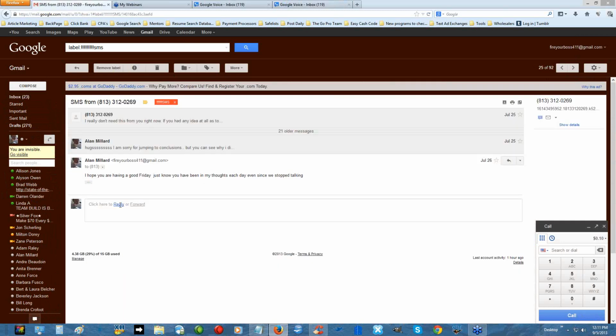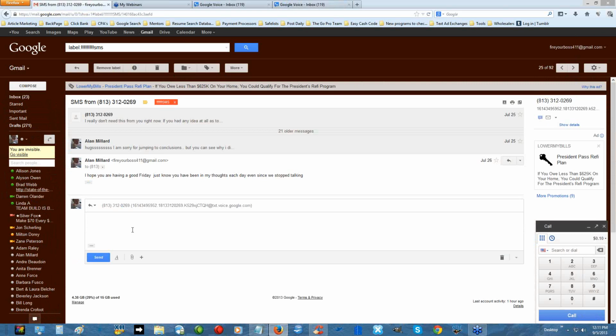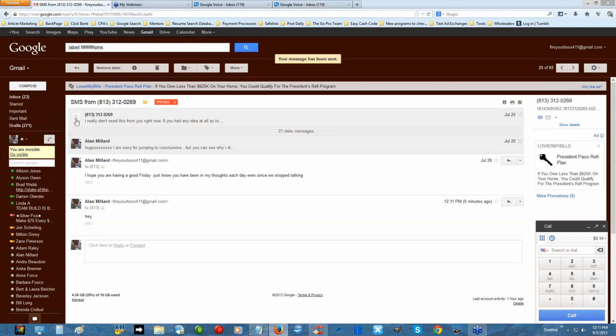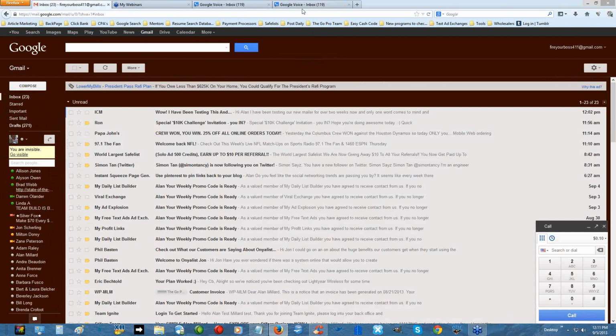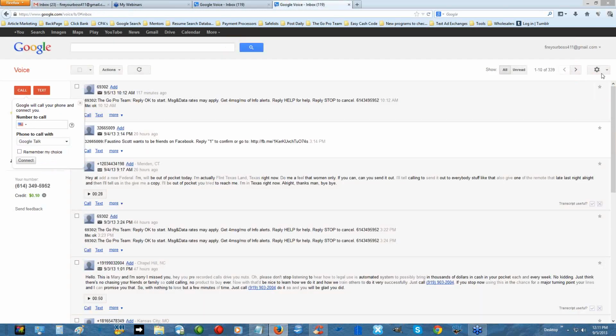I can just go in here and hit reply to that text right in my email, type hey, hit send, and away it goes. So those text messages, if you deal with it in the settings, there's ways that you can set it up where you can forward those text messages and phone calls right to the inbox of your Gmail account.